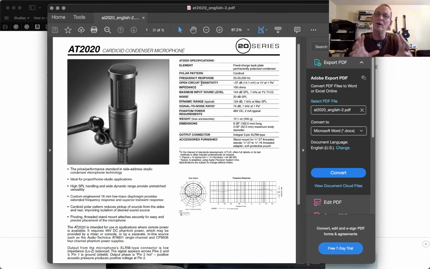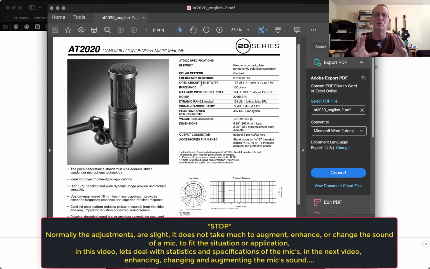And if you have more expensive microphones, say you can only afford one expensive microphone, it's going to affect you. You may not want the exact effect on every capture and every situation, so you want to be able to adjust for, change or augment it. So this video is going to be dealing with that.